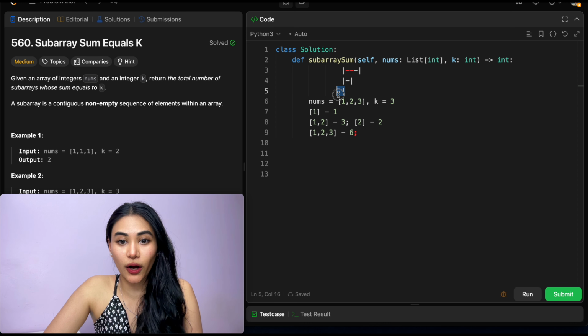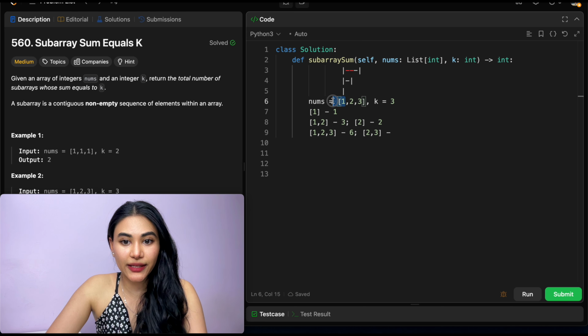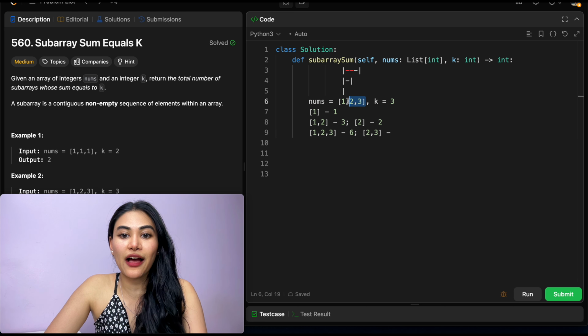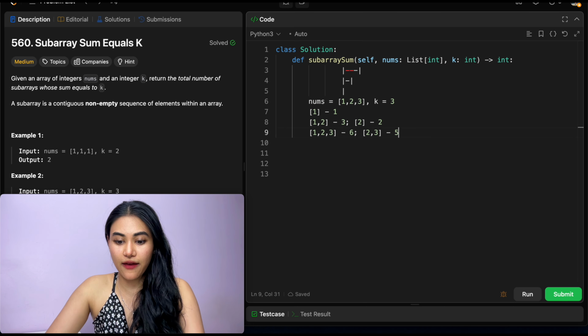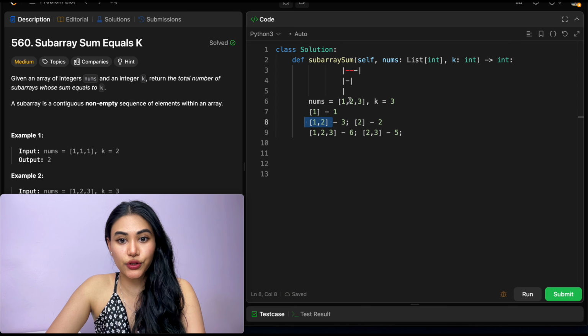If we subtract 1 from our current prefix sum, we'll get this subarray over here. So we get 2 and 3, and we know the sum over here is going to be 6 minus 1. We're just removing this part of the array. So now we have a new contiguous subarray over here. This is going to be 5. And we can also remove our other prefix sum we've calculated, 1, 2.